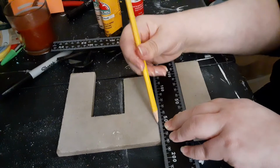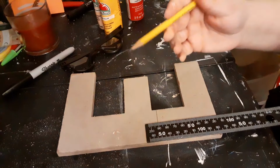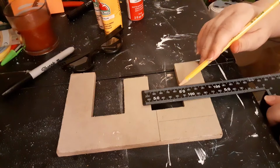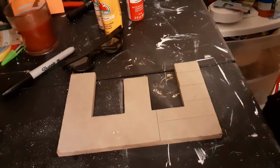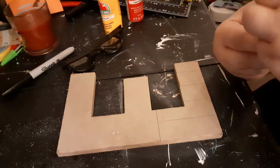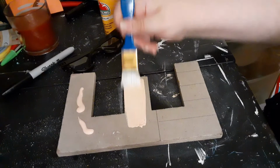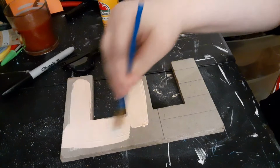First, I'm going to measure out where the scarf is going to be, and then measuring the lines for the striped scarf. Now I'm just going to paint the flesh part of Harry's face with a tan peach color. Now I'm going to work on the scarf.